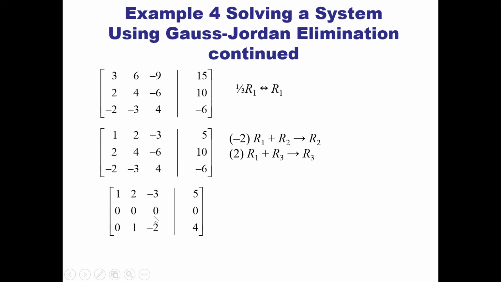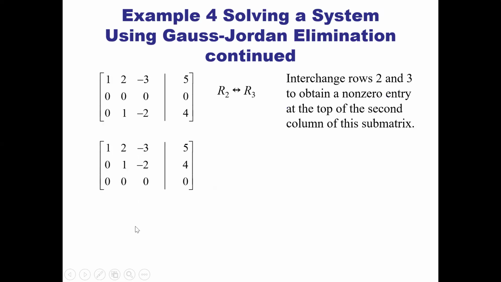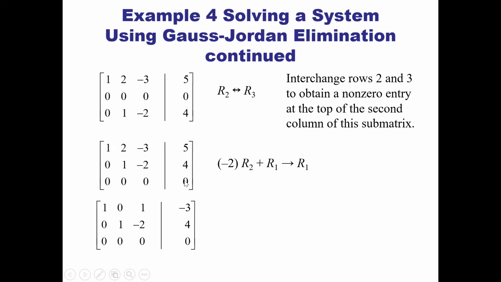Now notice we have this row of zeros here. Now, based on our four things, is that in the right order? No. So what we're going to have to do is swap row 2 and row 3. So that's what they do next. And so now we have ones here and zeros, ones here and zeros, and we have this. And so what does the zeros all across here mean? Well, that means we have infinitely many solutions.